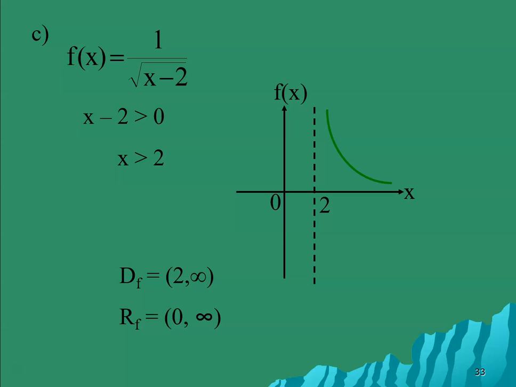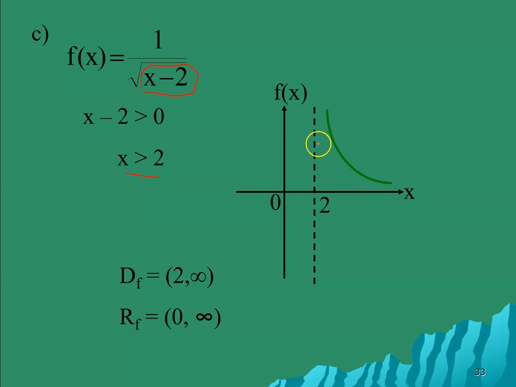This one is also a surd function, it's just that 1 over. It's a combination of reciprocal and surd function. You have 1 over surd function, so everything that involves surd function must be greater than or equal to 0. But since you have 1 over, it cannot be 1 over 0. That's why it must be greater than 0. Dia tidak boleh 1 over 0, tidak akan dapat jawapan. Okay? That's why dekat sini kena sekurang-kurangnya greater than 0. So you have x greater than 2.